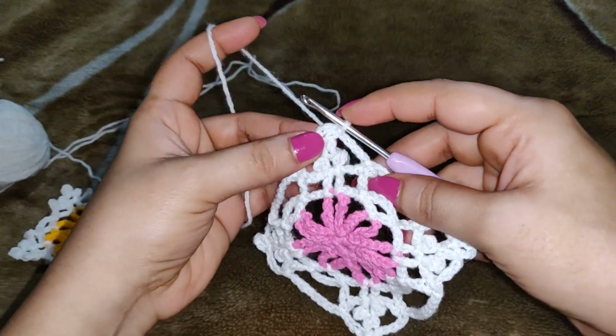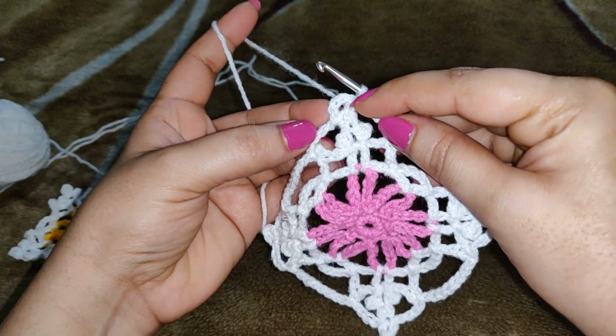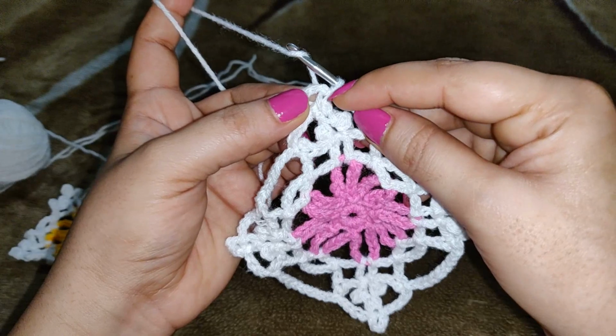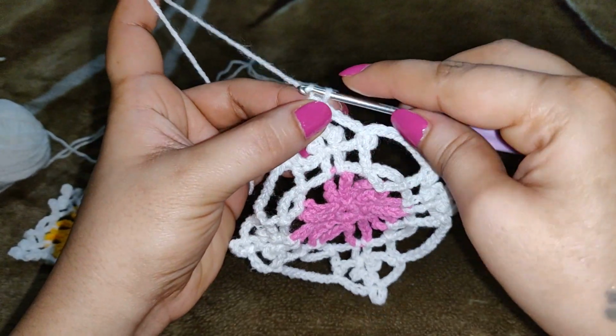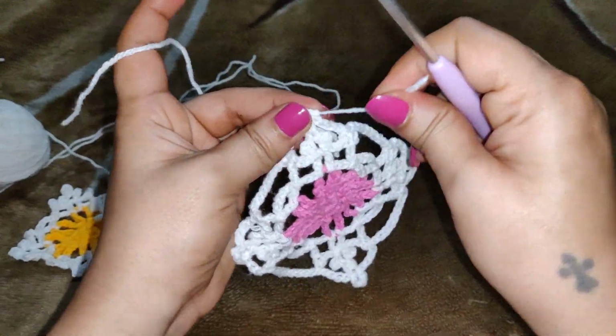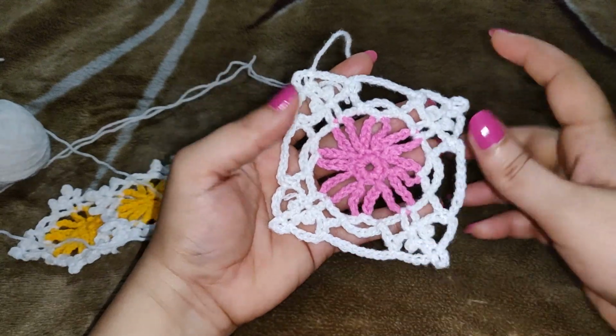I have completed my row. After you've done that, you need to slip stitch in the first corner space that you have right here and chain 1 and you cut your yarn. So this is how you give a border edging to your motif.